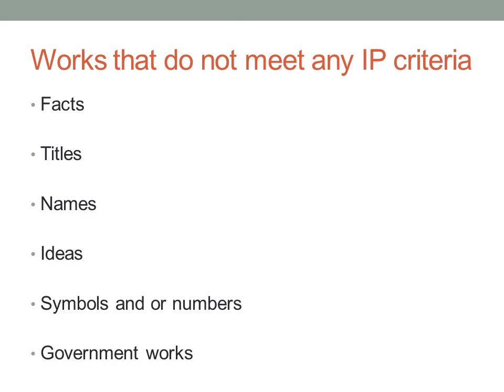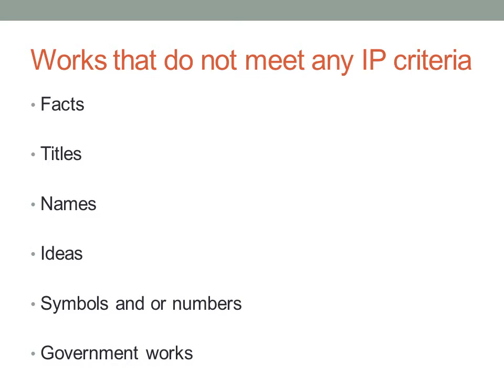Names are not protected. Ideas. I got this great idea for an invention. I got this great idea for a song. Ideas are not protected. They're in the public domain. So if you have a great idea for a song or an invention, you don't share it with anybody because they might think it's a great idea and develop it before you do.